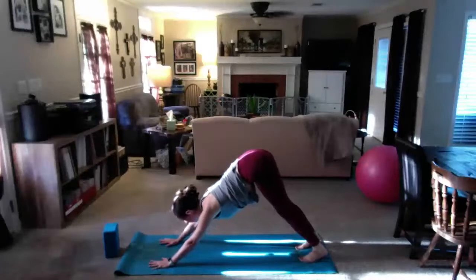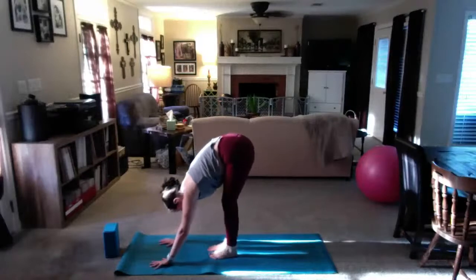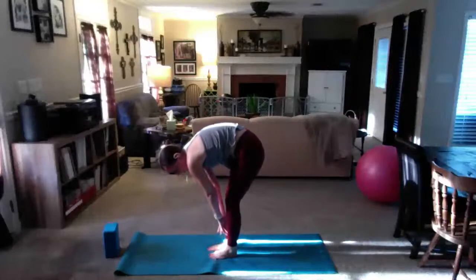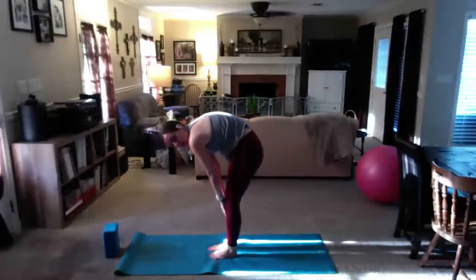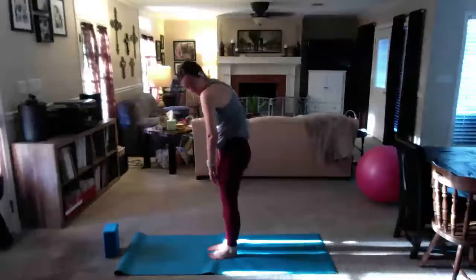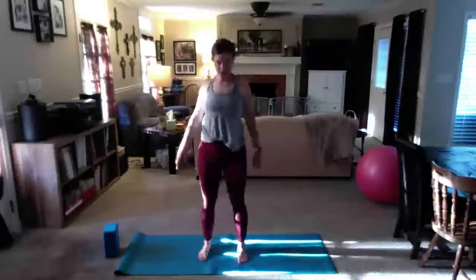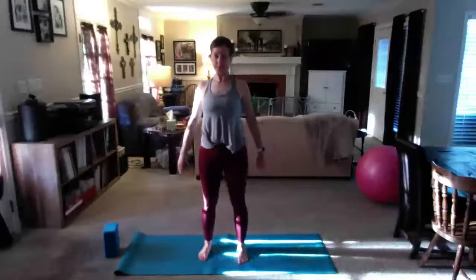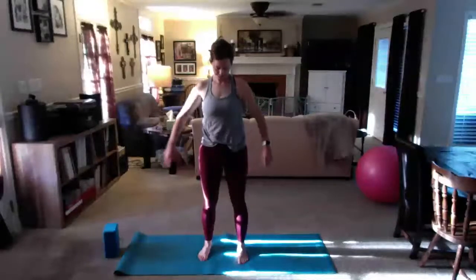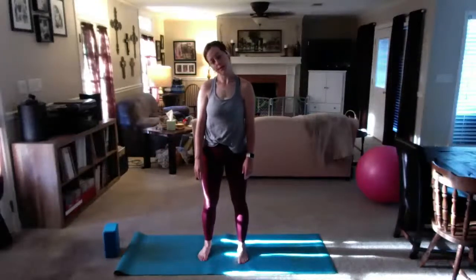Inhaling, lifting the gaze. We're walking half the distance of our mats, and then coming to standing with a cat back. So rounding one vertebra after the other, taking your time. We'll take a couple of shoulder rolls at the top. And then to the front. Maybe ear to shoulder, ear to shoulder.